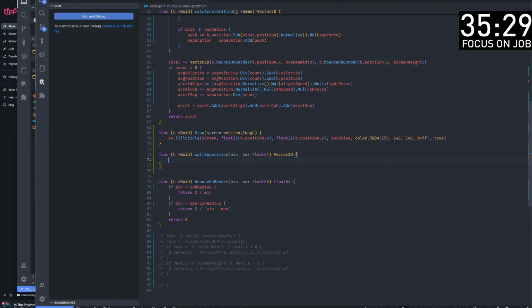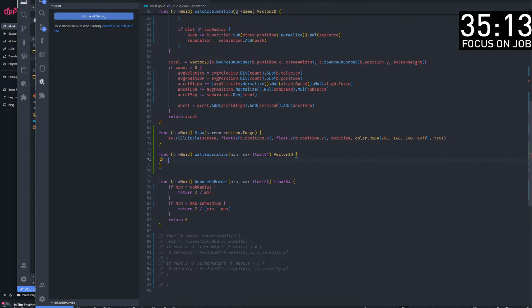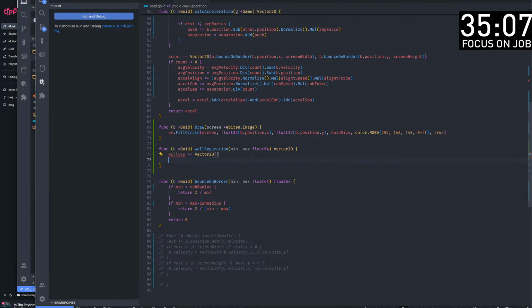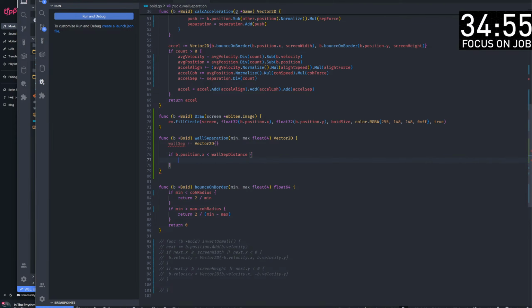So we need as well something similar, right? To what we did here. Wall separation. This is going to be vector to D once again. So if our beam position X is less than this wall separation distance, what should we do?